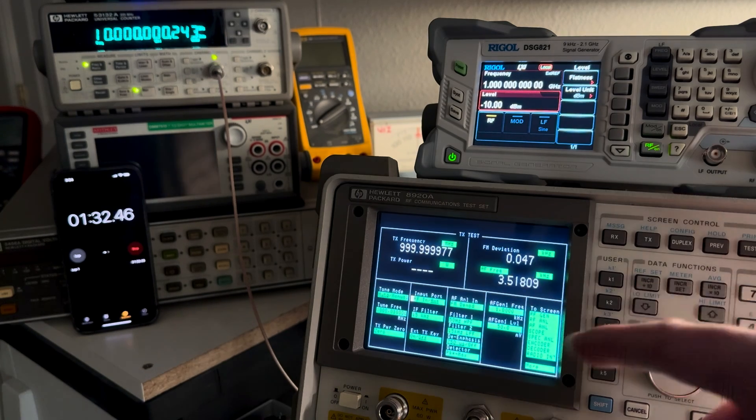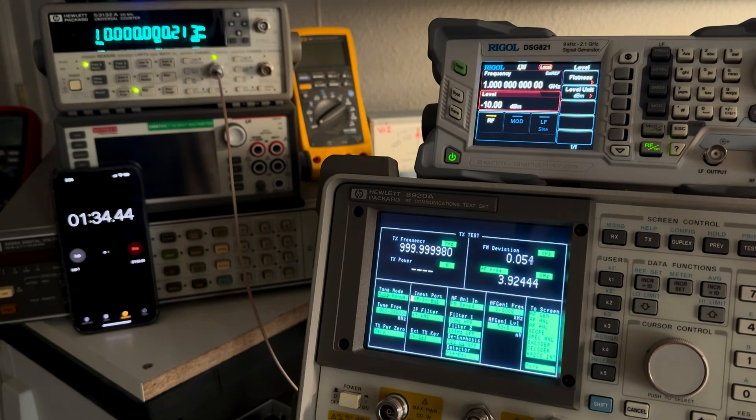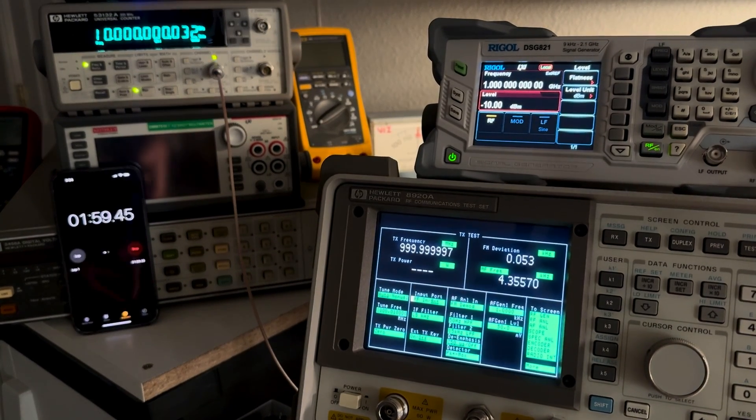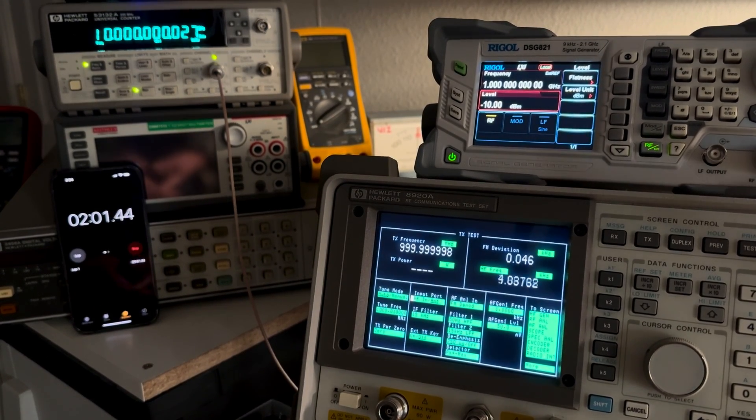You can see it's already peaked and now it's coming back down. We'll zoom in here and focus on the 10 MHz reference output of the 920A — you can see it coming down. It's under a tenth of a hertz error at this point, and it's been running for about a minute and 50 seconds. So about two minutes gets it really close. At one gigahertz, we're showing we're off by three hertz. Two minutes — it's off by two hertz now at 1 GHz. Two minutes warm-up from cold.